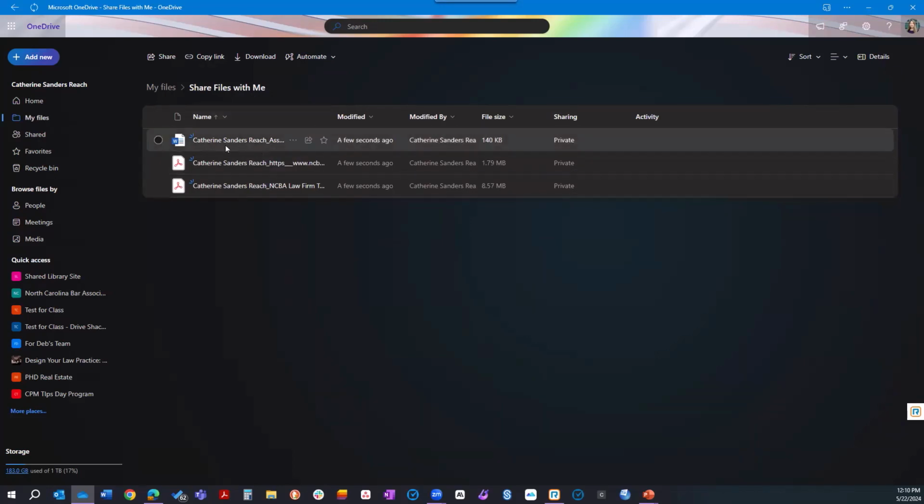When they upload the file, it automatically appends their name and then puts an underscore. So you'll know who sent you the file because it has their name in it. And so that's why I said you could actually just create a single folder and give anybody the link. You could create multiple folders for different clients if that's the way you want to do it, or you could just create one.